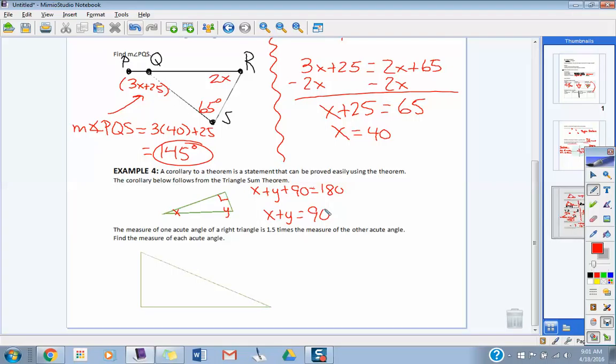Well, here's the situation down here. I want to apply that to this example. It says the measure of one acute angle of a right triangle is 1.5 times the measure of the other acute angle. What type of triangle again, guys? A right triangle. I know that right triangle has a 90-degree angle, so whatever I have for an angle right here and whatever I have for an angle right here, they must add up to 90. Of the two acute angles that we're left to solve for, one is 1.5 times larger than the other. In this triangle, which angle looks larger? This first one I looked at, or the second one that I circled?